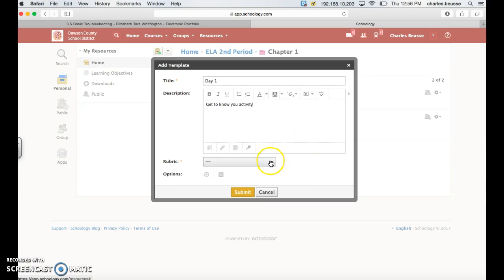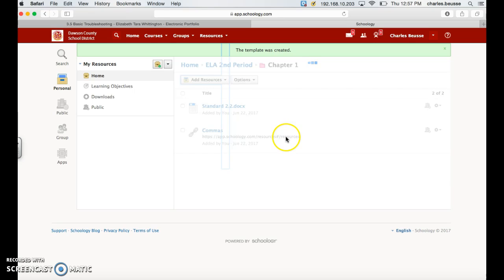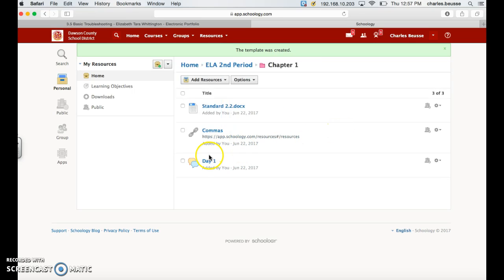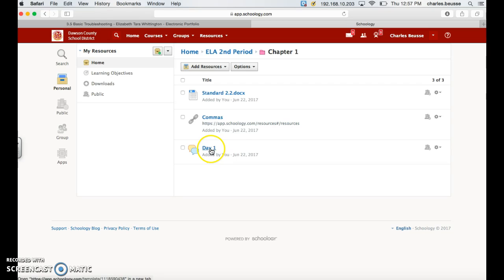All right, and for the rubric, I'm not going to have a rubric for this because this is just going to be very simple, and I will hit submit. And now there's a Day 1 discussion. Now when I create my class, I can easily access this and make it accessible to students, and when they click on there, they'll be able to have a discussion board directly on their Schoology page.